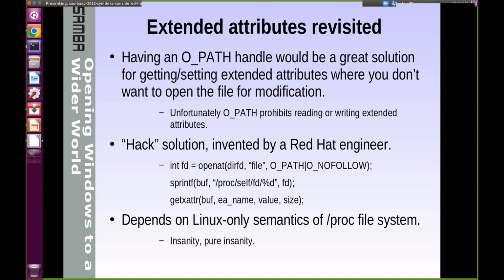deleted the file while I had the handle open, and then created a new file in the file system with the same path. Because what I wanted to know was, I knew the file descriptor would be open on the old file because that's how POSIX works. I wanted to see how proc self would represent it if I did a path name operation on proc self FD number. I wanted to know where it would say the symlink was pointing to.